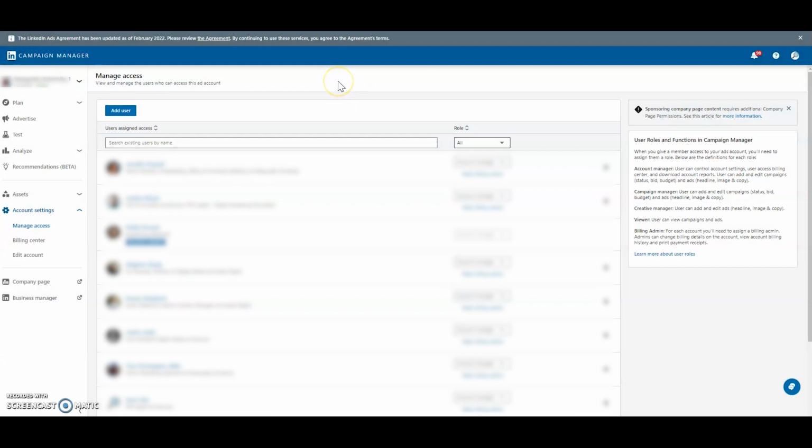So a couple different ways on how to do this. It depends on what version your business is on. We do encourage everyone to switch over to that new business manager account organization system. Moving forward, it's going to be a lot easier to keep track of who and what other third parties have access to your account.